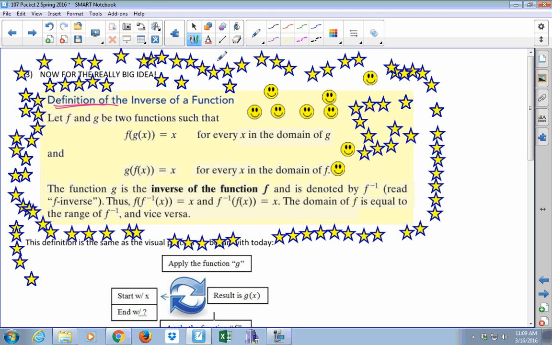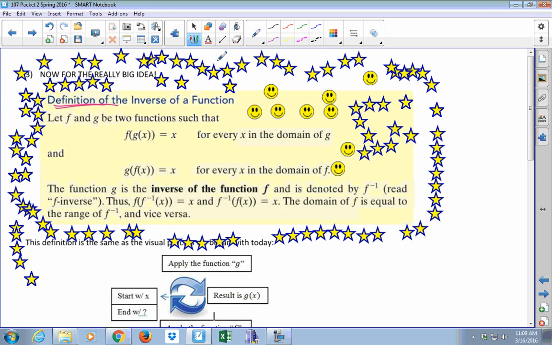Well, first of all, notice you're taking the composition of 2 functions. You're starting out with some input. You're performing the first function on that input. We'll call it our friendly x. You take that output and put it into your next machine called f, and look where you end up, right back to where you started. That doesn't prove that these are inverse functions just yet. You also have to reverse the order of the composition.